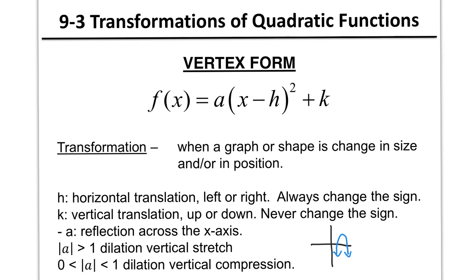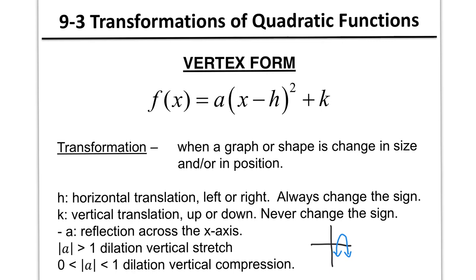So let me say that again differently so you guys can have a better idea. If the a value gets smaller and smaller, less than 1, it has to be less than 1, but not less than 0. It has to be more than 0. As the absolute value of a gets smaller and smaller, the parabola is going to get wider. If the absolute value of a gets bigger than 1, bigger and bigger, then the parabola gets narrower, narrower, narrower.